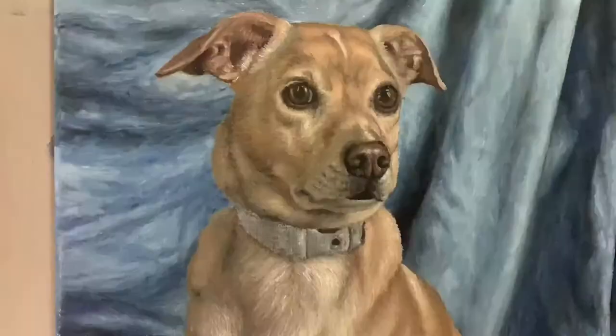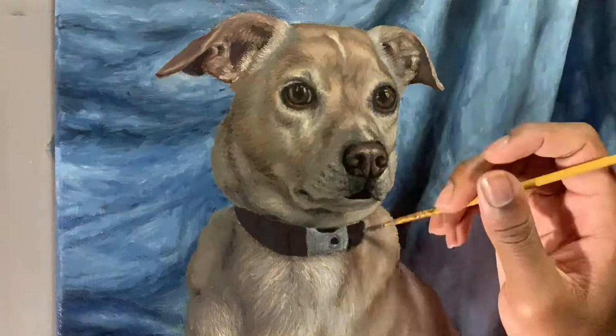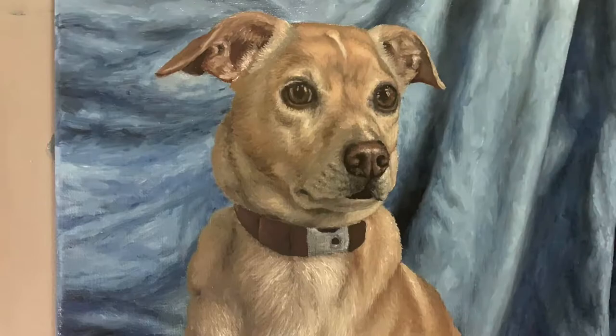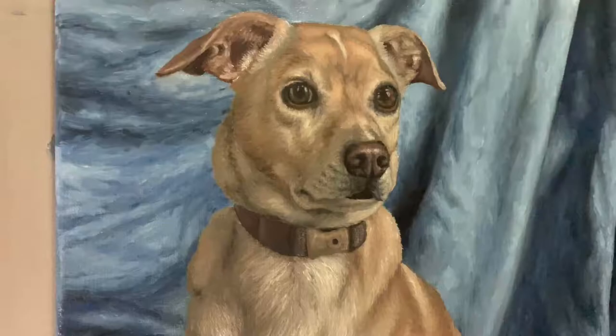Last, I paint in his collar, and as you can see it's a very dark color — most of it was in shadow anyway, so it was pretty easy to paint, along with the metal part underneath his mouth. I went in and made it slightly brighter because it was kind of dark in my reference photo, and I wanted to make it look reflective and catch some of that sunlight. And that ends the video.